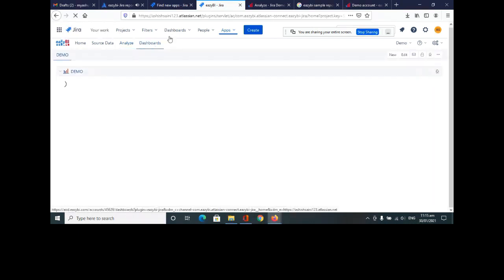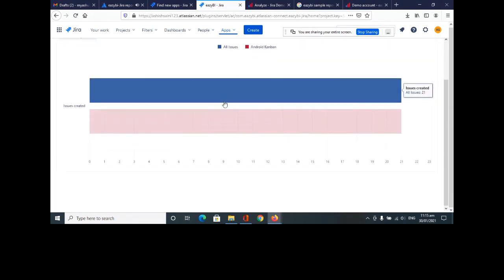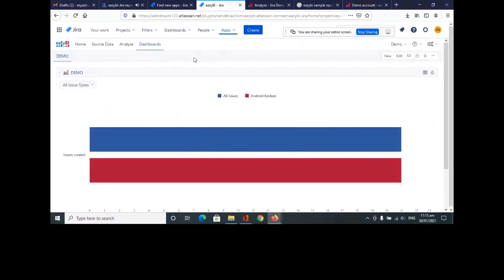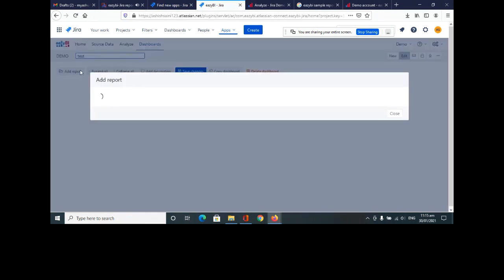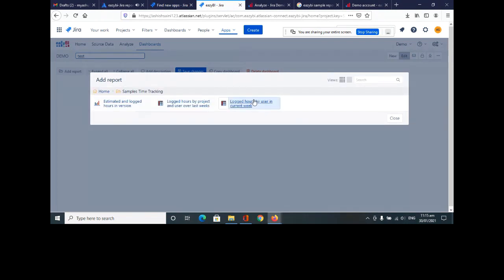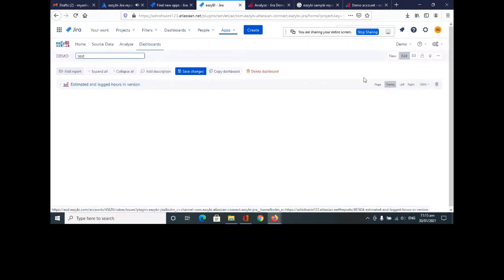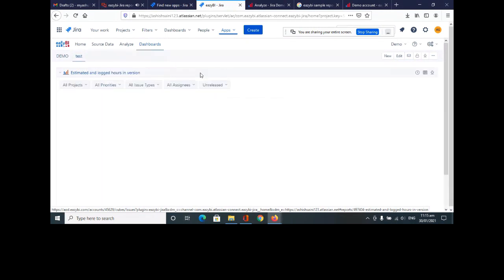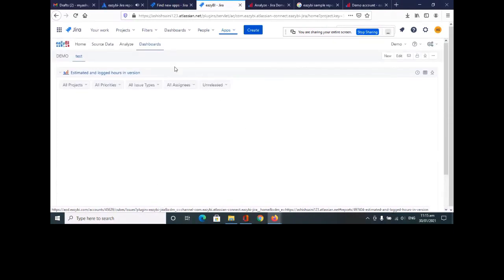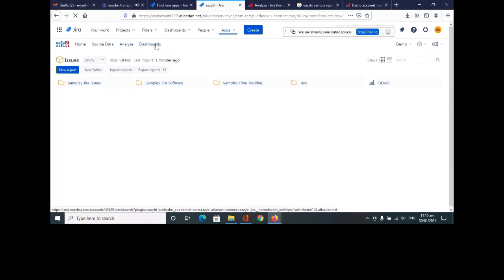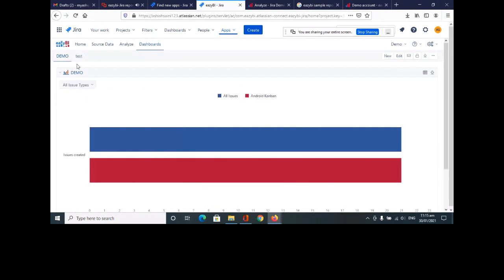Now I'll go to dashboard. So when you have created a report, you can add it as a dashboard over here. Instead of going to reports every now and then, you can create a report, and then you can say new, and then you can give the name of the dashboard that you want to add, and then you can add the dashboard. So basically you can pick any of the reports that are available here. Let's say I want this report, so I'll give a name, test, and then I'll click on save changes. So right now if you see, the data will probably be blank because I wouldn't have logged hours in my version. That is the reason. But that's an idea of how you can create dashboards from the reports that are already available.